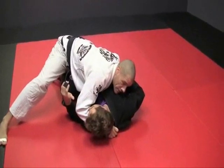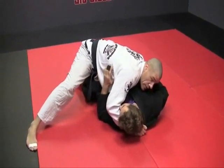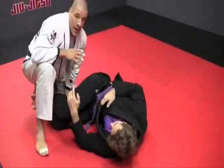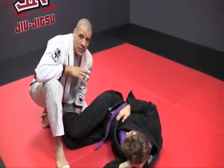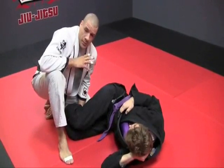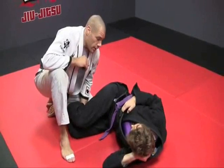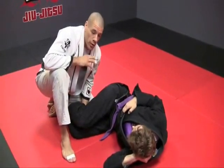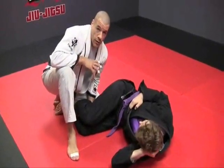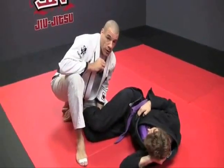Now, there's a lot of things I can transition to from here, but one of the really nice things about this position is my ability to pass straight to mount, okay? Which, in my opinion, passing straight to mount is one of the most beautiful things you can do in jiu-jitsu. It shows complete dominance, and it's very, very technical. And you know, I'm just a huge fan of that. One of my masters, Shanji Ibero, is incredible at this, as well as a lot of the greats, Haja Gracie, and so on and so forth. So this is something that we want to strive for in our guard passing.